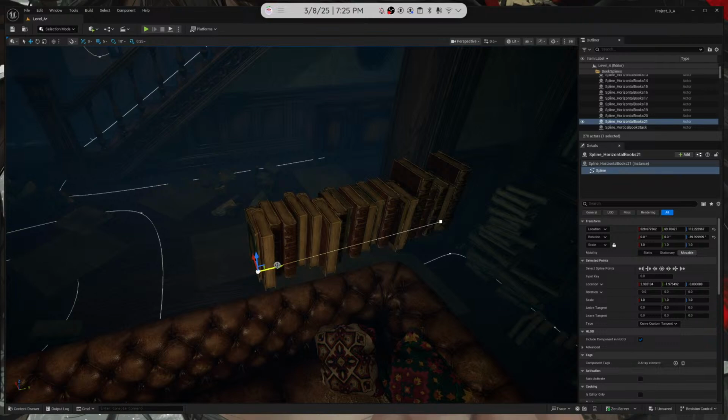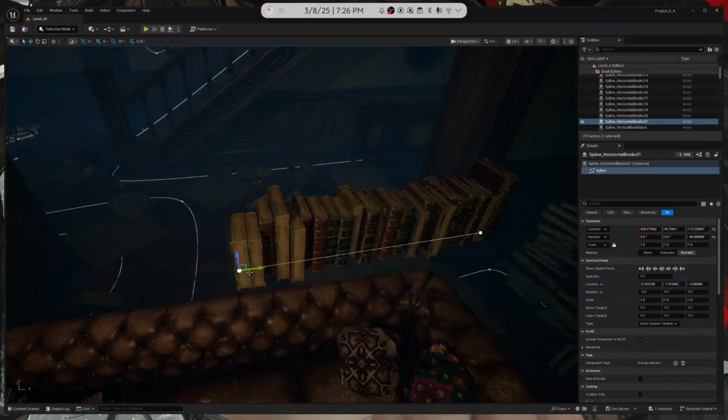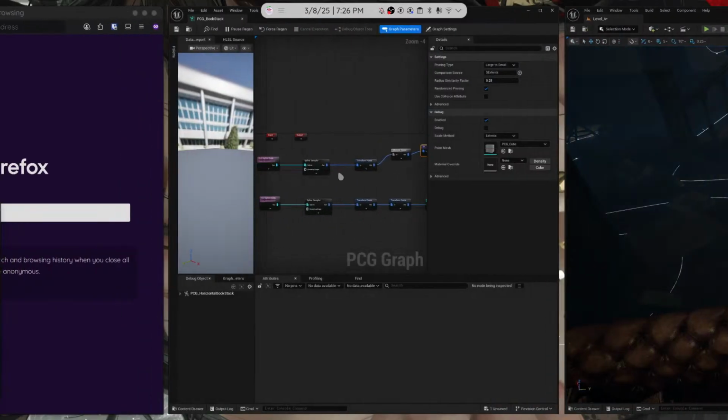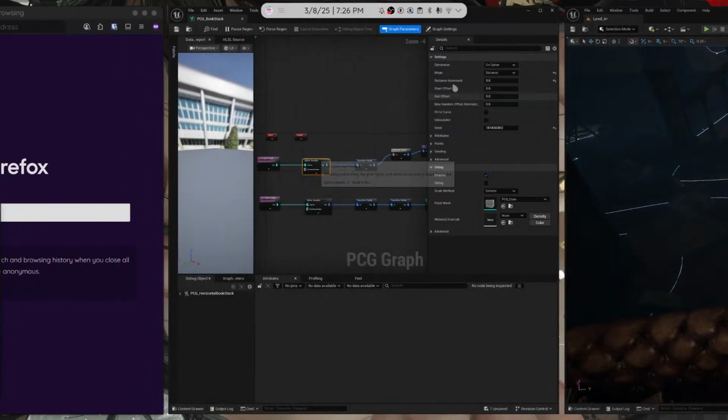So the first book is always spawning 2, which is really weird. Let me change the form.